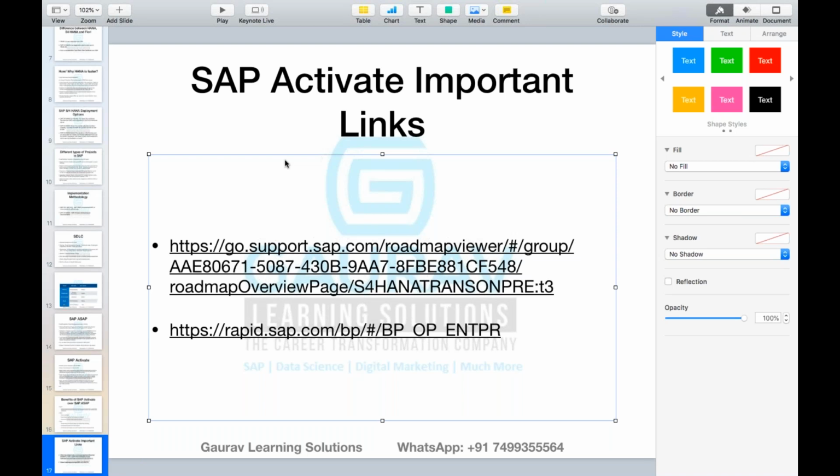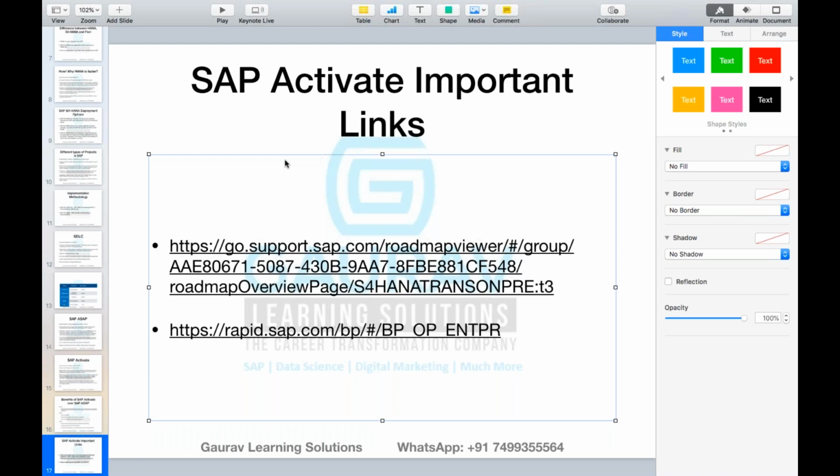Second kind of question, they will give you 4 options arranging the Activate phases. The first phase is discover, then prepare, then explore. They will give you multiple options and ask which is the correct sequence. So explore should not come before prepare, for example. Very simple questions like this can be asked related to SAP Activate in the functional module certification. But there is a separate certification available just for SAP Activate. That is only recommended for the project managers.